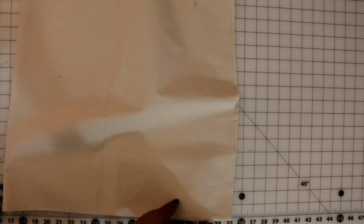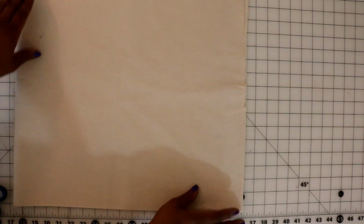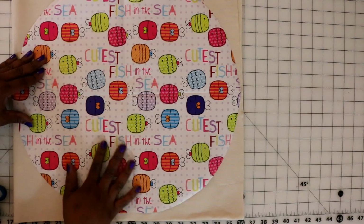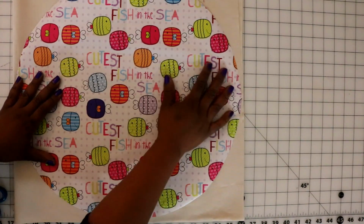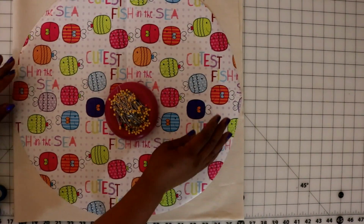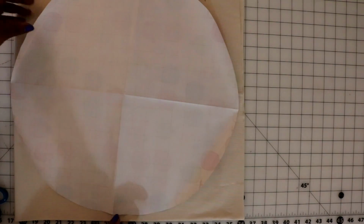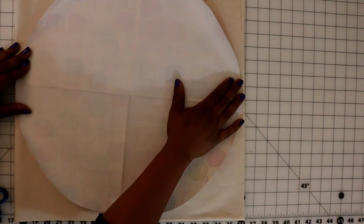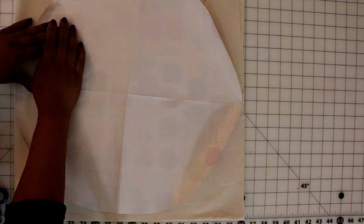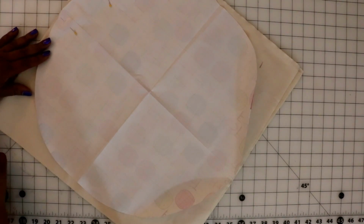So now let's bring the fabric back over and make sure the edges are meeting. Everything is nice and neat and straight. Let's put our template onto the fabric. And it's perfect. So now at which point I'm going to pin our circle template to our fabric here. Let me flip it on the opposite side so you can see me pinning. And you don't need too many pins, you just need enough pins so that as you're cutting, the fabric or the paper pattern doesn't shift.